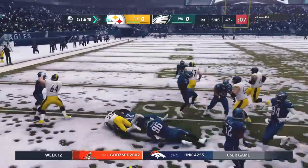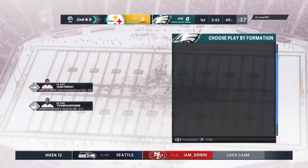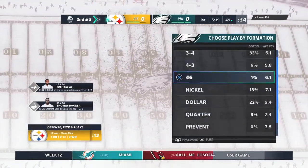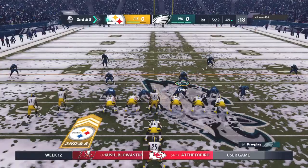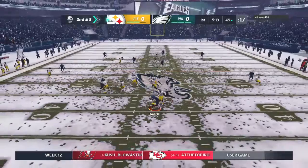His first carry of the game. And very little running room there. He did get a couple up to the 49. The tackle made. Oh, that's a real nice job there by the defensive front. They just engaged and held their ground. But how about the guy who made the play? We often talk about whether they take a good first step or not. Many times you just don't take any step. Just get your feet moving, get your body going.